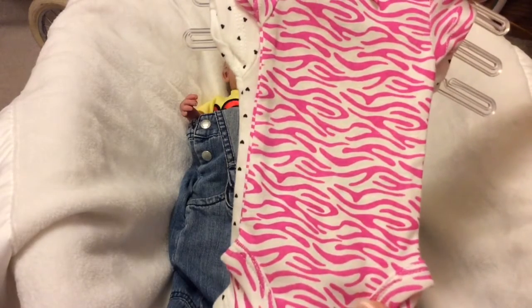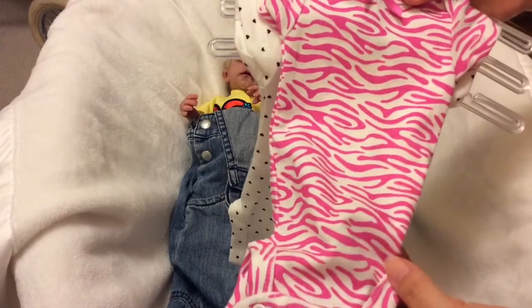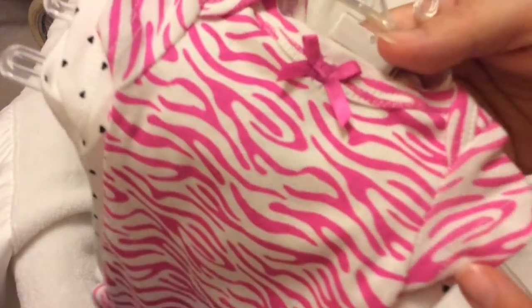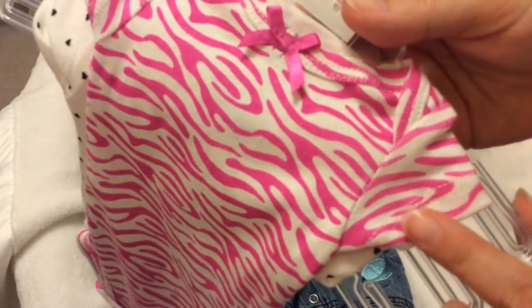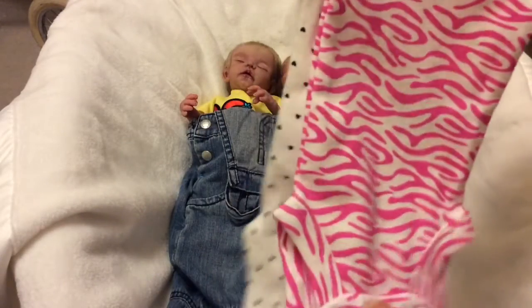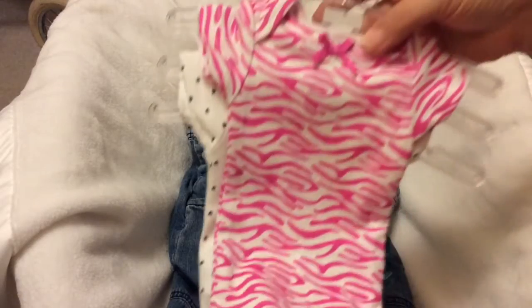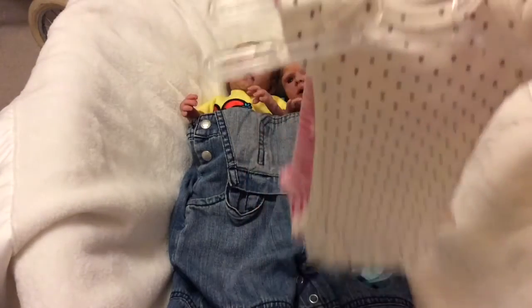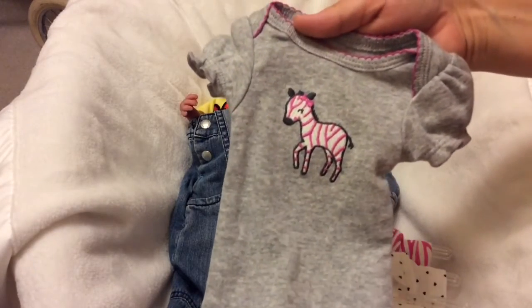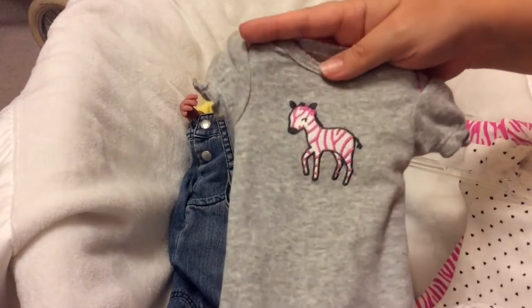I'm not that into this one. If you stretch it — Mia's not going to have any problem with stretching — you can see on the arm how the pigmentation is skewed a little bit from it just being stretched to be sewn. I don't like that. That's something Carter's has gotten kind of cheap on in their clothing. It doesn't show up on every article of clothing they put out, but something like this seems to. I love the other onesies, though. Callie chose this one for Mia, so we're going to put that on Mia.